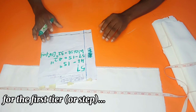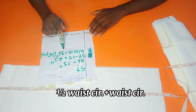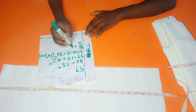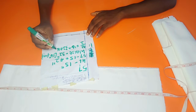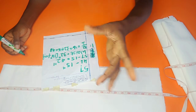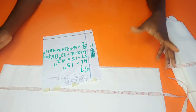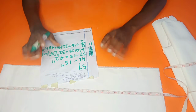Now for the first tier, the standard for the gather is adding half of the waist measurement back to the waist. So we have here 32 inches. We're going to divide 32 inches by 2 and we have 16 inches. We now add it back, 32 plus 16 inches. We have 48 inches in total. Then plus 1 inch joining allowance. Because this will not have a zipper at the back, I'm just making use of 1 inch. Had it been it will have a zipper, I will use maybe like 2 inches, but I'm making use of 1 inch here. Let me give us a simple mathematics for this.